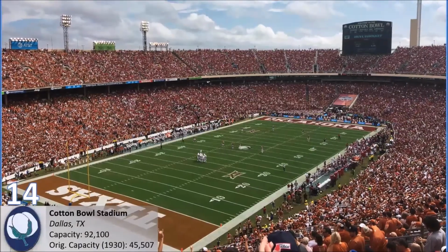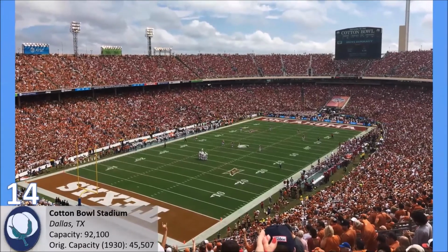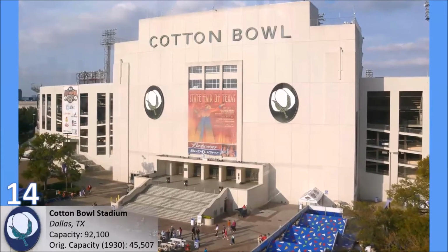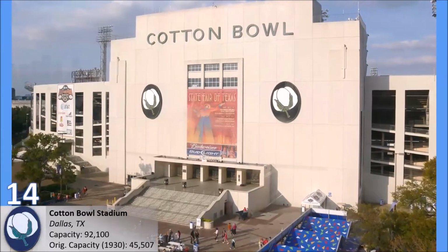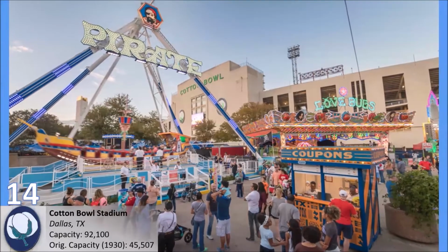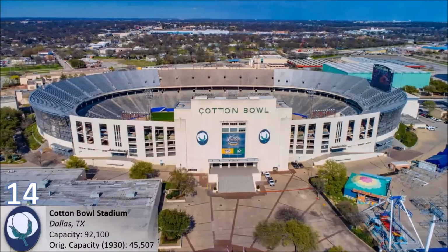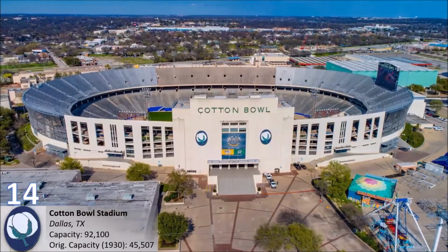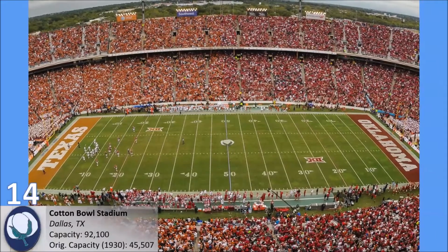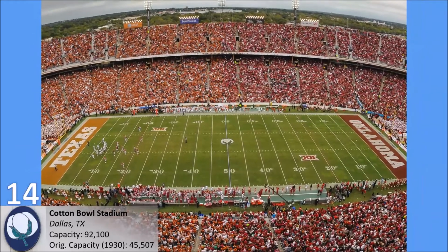Every October, Oklahoma and its arch-rival Texas meet halfway at the Cotton Bowl in Dallas. Its iconic facade was the symbol of one of college's original great bowl games for more than 70 years. Today, it is still the crown jewel of the Texas State Fair. Many fairgoers attend just to see their team play in the Red River Shootout. The stadium has two full, imposing concrete decks, which seat opposing fans on either side of the 50-yard line. The Cotton Bowl hosted the Dallas Cowboys for over a decade, and was the setting of the championship game in the film Friday Night Lights.